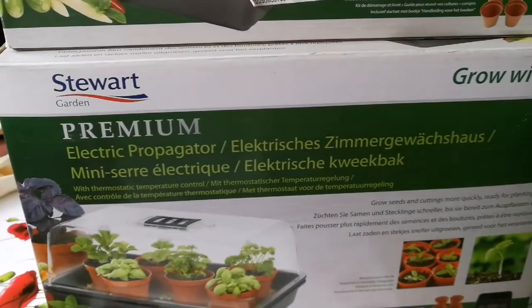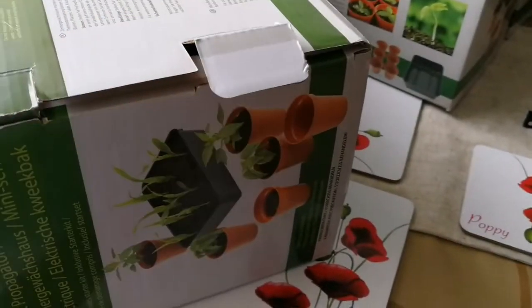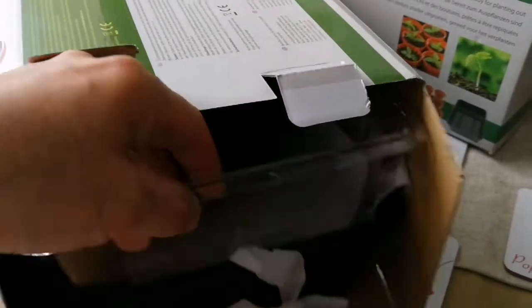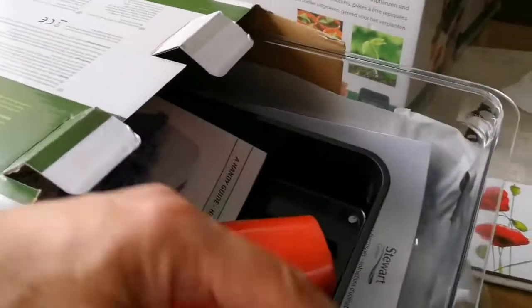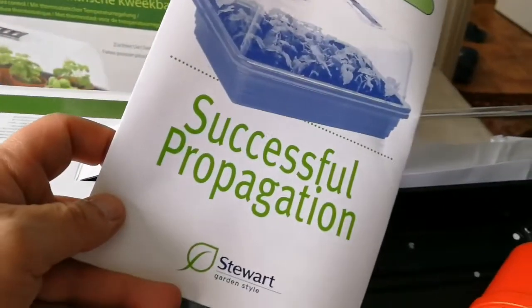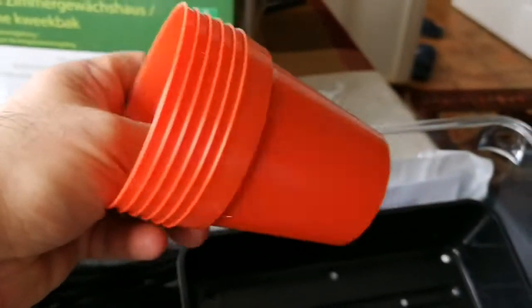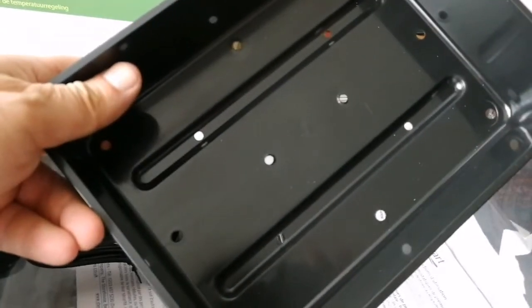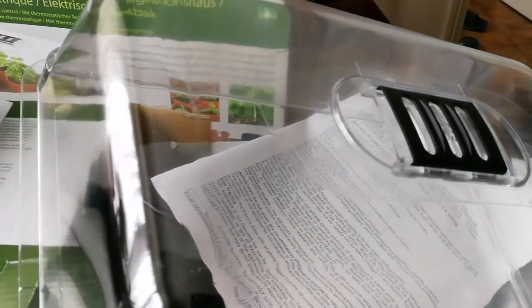I'm going now to unbox this. Okay, I'm removing the tabs. Let me bring it out. Oh, that's exactly it. Okay, the essential one doesn't have this booklet, first of all. It doesn't have these six good quality, strong pots. It doesn't have this tray, the essential one, although it is at the higher price at the moment. But the main thing is that the premium one has this lovely thick plastic cover, and that's the biggest difference.